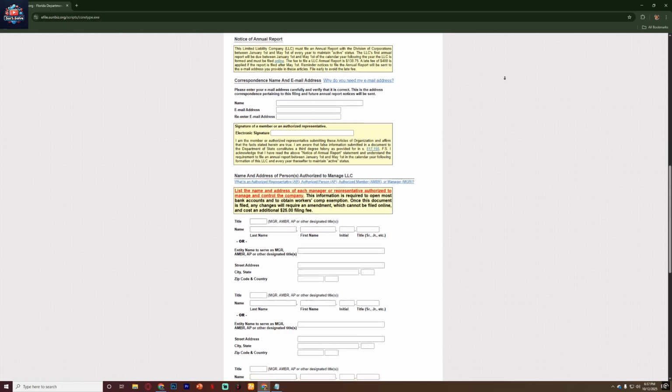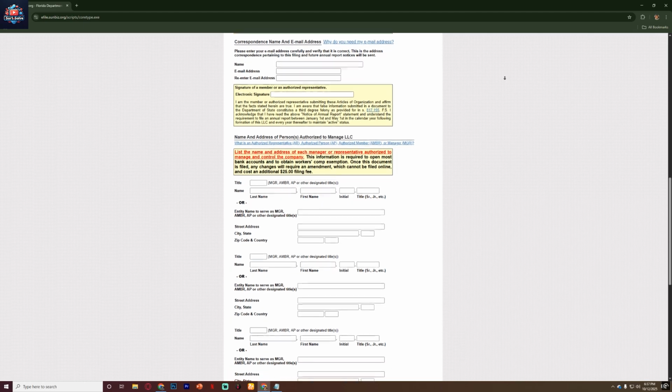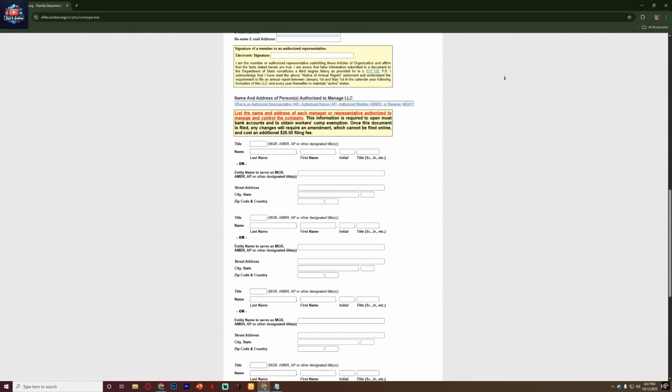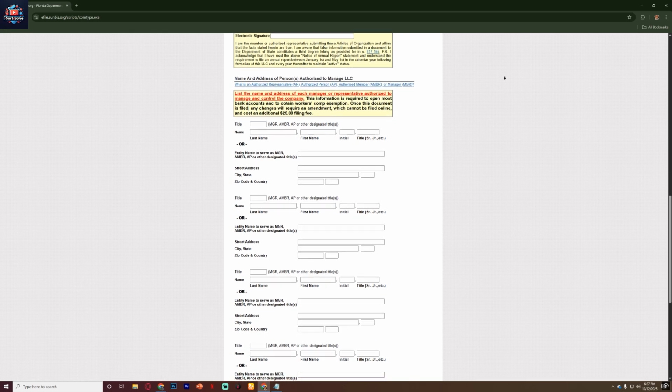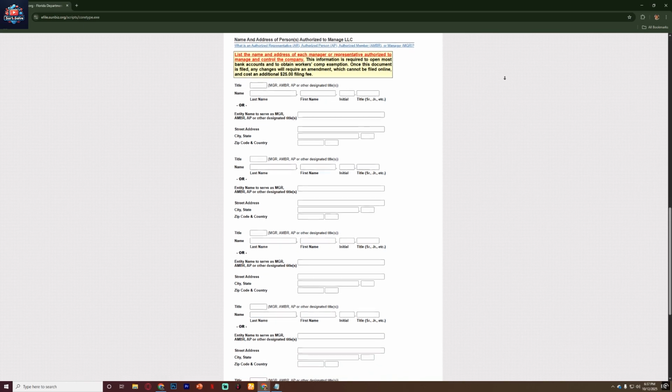You'll receive a confirmation or certificate from your state. Keep it safe because you'll need it for opening a business bank account or applying for your EIN. And that's it. That's how you file the Articles of Organization for your LLC, from start to finish, all online and within minutes in most states.